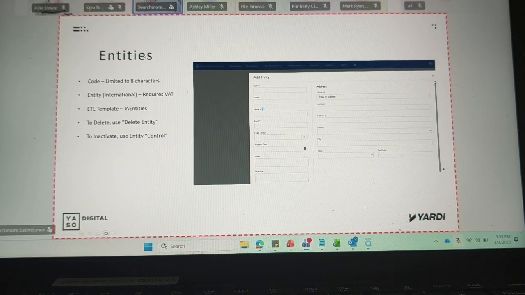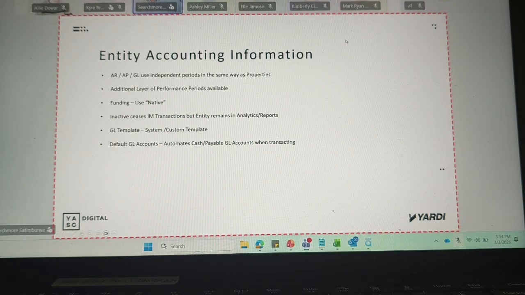And then of course you have generally the usual stuff. So if you are going to load it in an ETL template, this is the ETL template. But because you're already using the system, you don't need an ETL to load an entity unless you are loading lots of entities. So most of it will be done on the front end. Then of course, once you have got that, you have the usual information which you put in. It's just the same information as well.